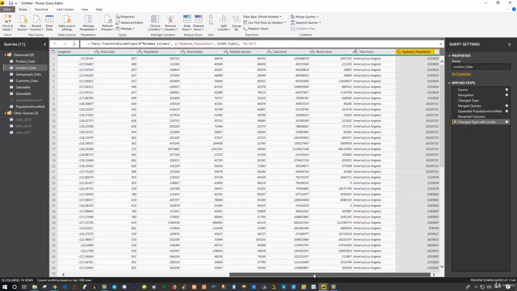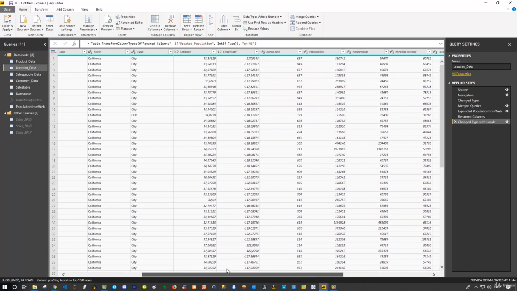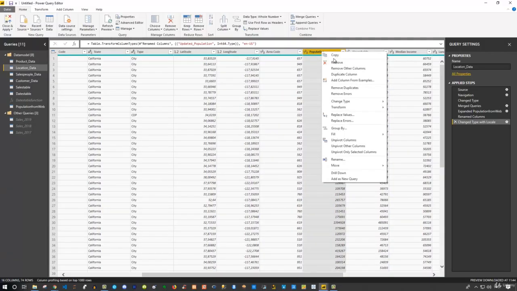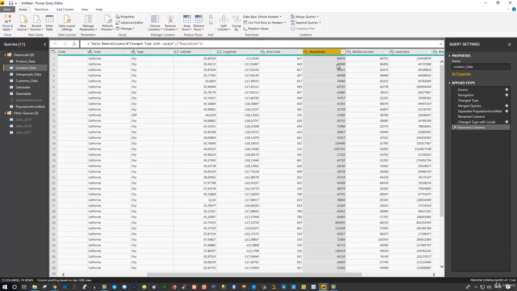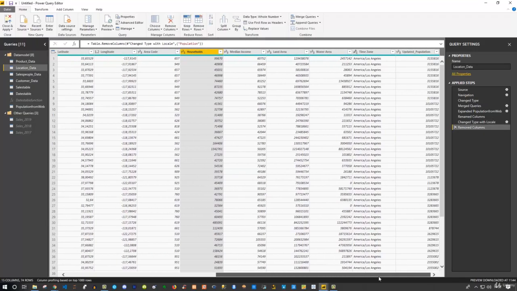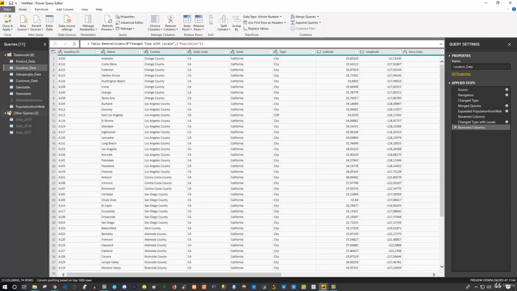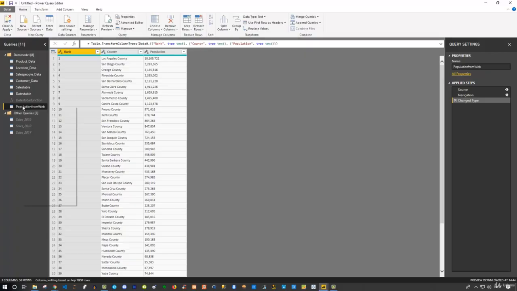And finally, what I would like to do is go back down here and, for my original population, simply click on it and say I want to remove it. So I remove this one and get rid of it, and that's it. If we now take a look at the data, it looks fine. Then again, select this one and say I do not need this anymore, so I disable the load. You can see now it's also grayed out, and I simply drag this down here because I do not need it in my data model.